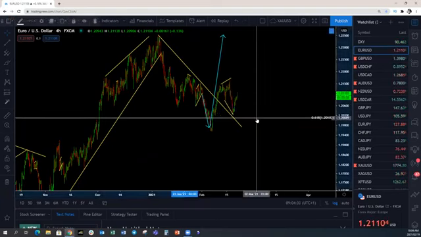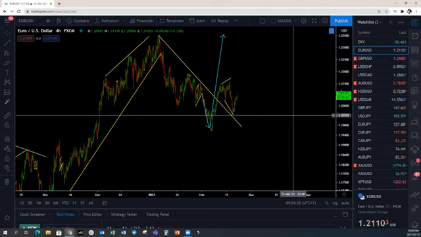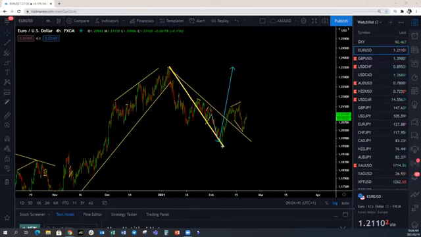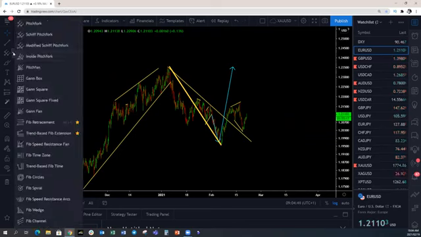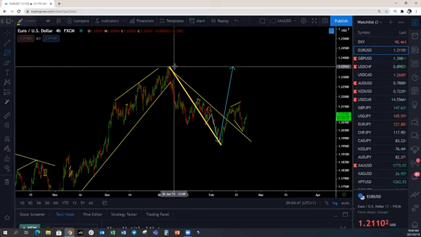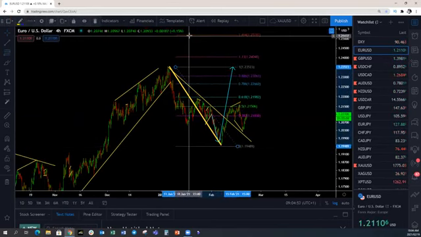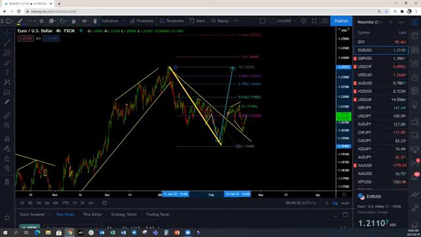I'm going to take this off. Right, so the 50% of this whole leg, this is the leg I'm talking about. So I'm going to do the retracement for that. Start it from the top, take it to the bottom. So what we're looking for is for this to make this one expanding flat and a move back around the 61.8. The reason why I'm expecting that is because this was a bit too deep. It came down to around 61%, almost just below the 61% retracement of this leg.